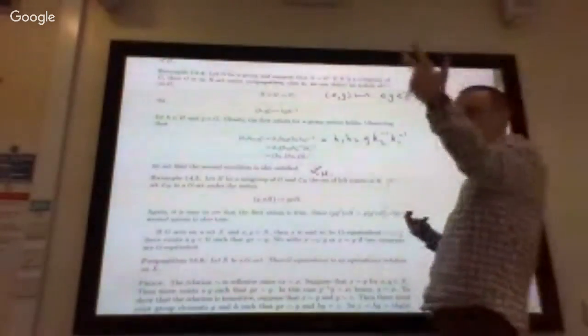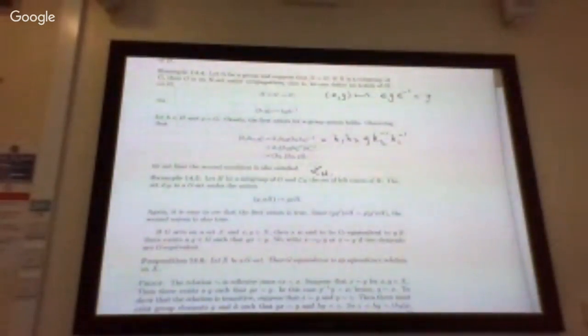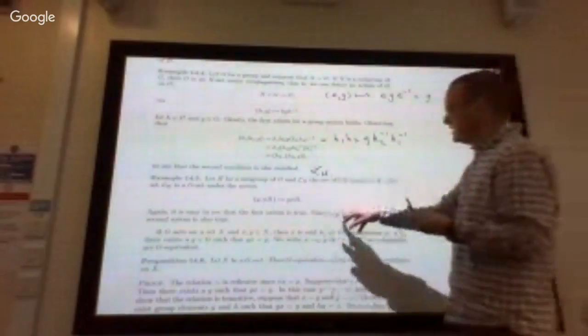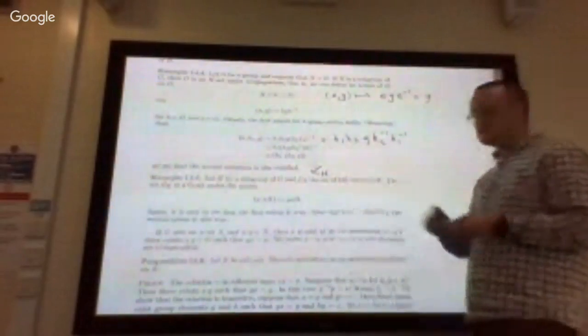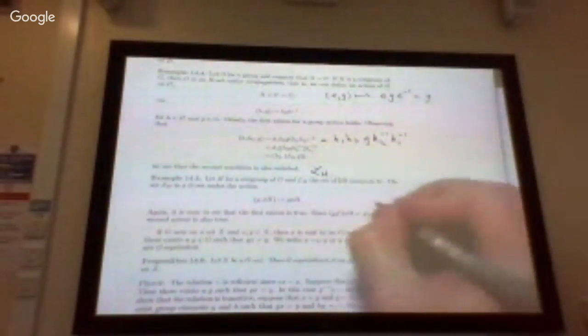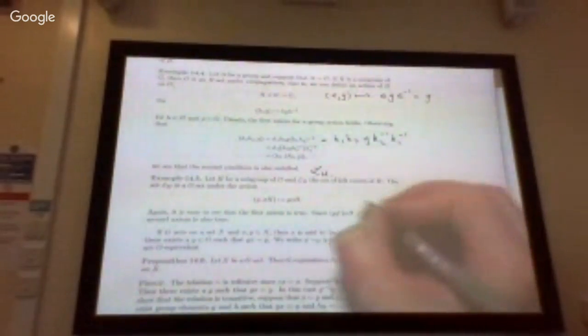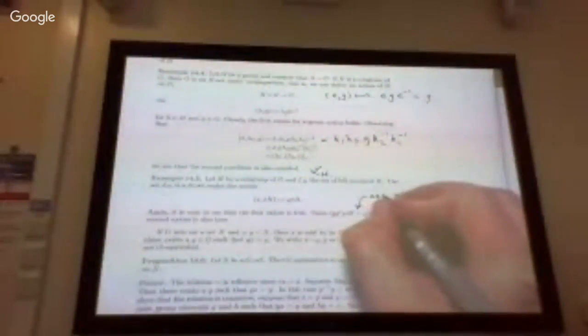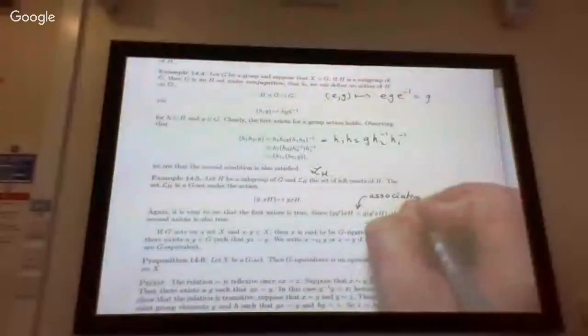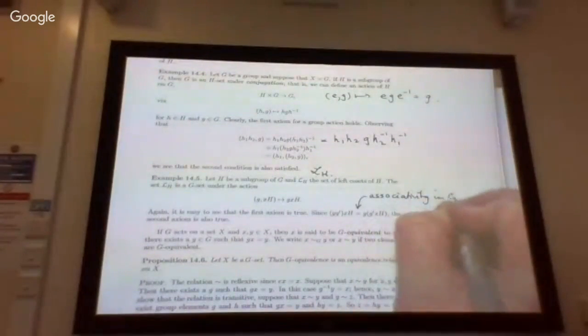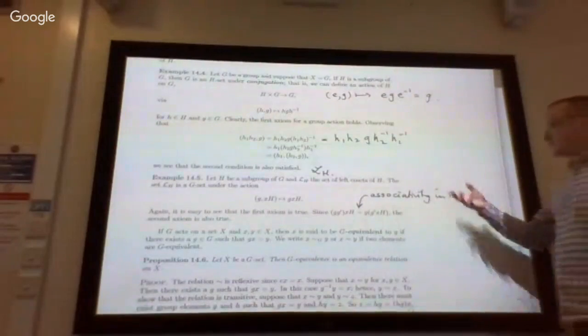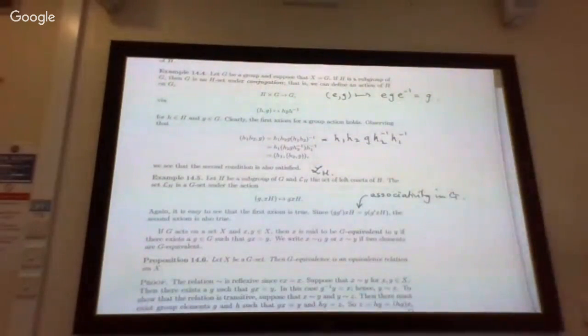And you can check both conditions. First condition is true just by the properties of the identity, and the second condition will be true. Well, again, it's basically just the idea of associativity coming through. So the reason that this is true is basically just a consequence of the associativity in G fundamentally, which itself then gives rise to associativity of multiplication of cosets and so on. But essentially, it's just by associativity in G.